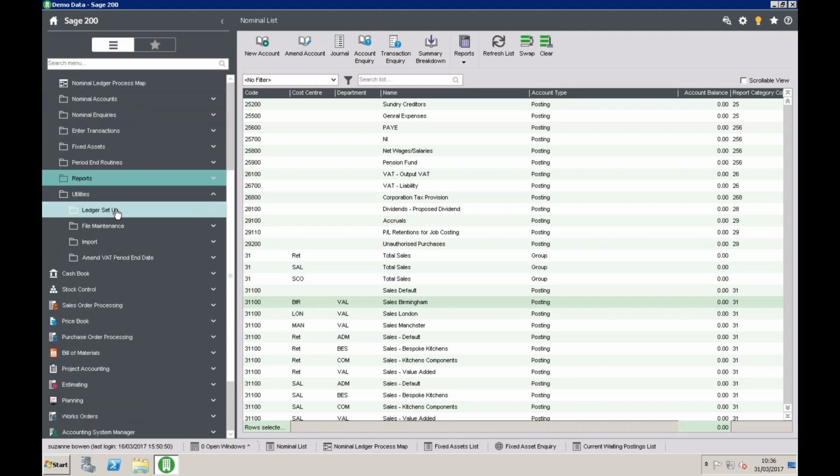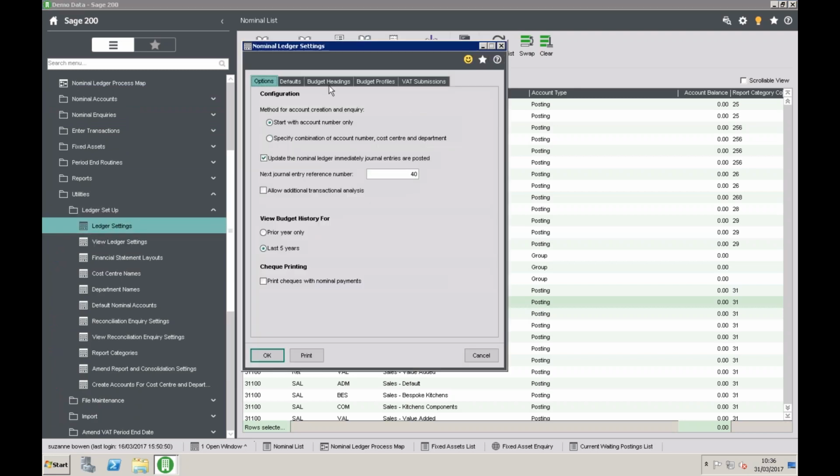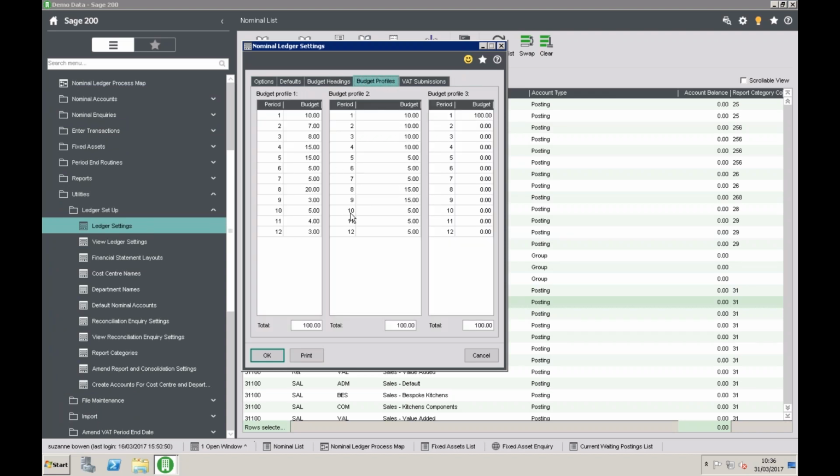Within the Nominal Ledger utilities, we have Ledger Setup, and if I were to just go into my Ledger Settings, I want to just identify the budget profiles. If your trading is quite cyclical, so maybe 50% of your sales take place in the 3 months prior to Christmas, or maybe you're seasonal in as far as it's a summer season sort of organization that you're running, you can actually put in a budget profile.